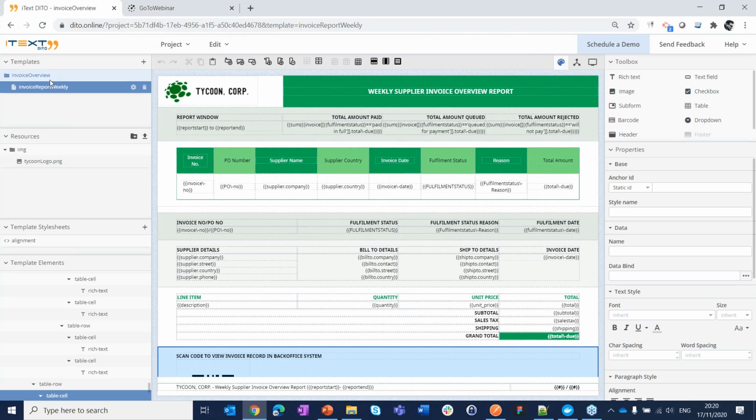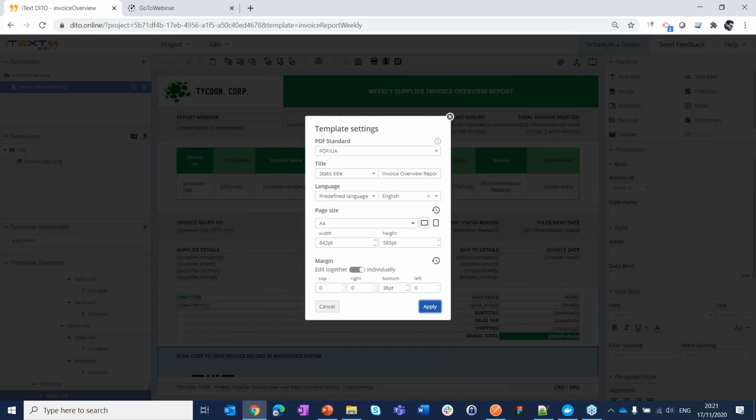So if you look at the interface, starting from left to right, first of all, you typically load the templates, or you start by creating a new template. That's an option as well. Once you load that template, you can go to the template settings, for instance, where you can switch to PDF UA mode, or leave it on PDF if you want to. You can set a title, and set the language, so the screen reader knows which language to use to read it out loud, and so on and so forth.